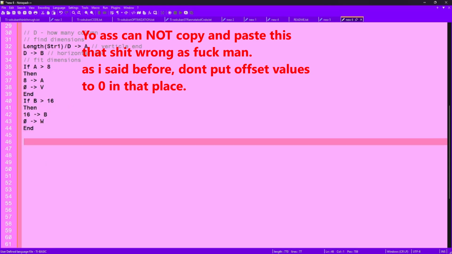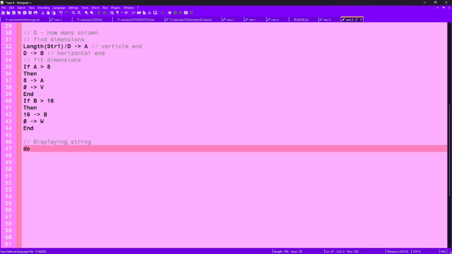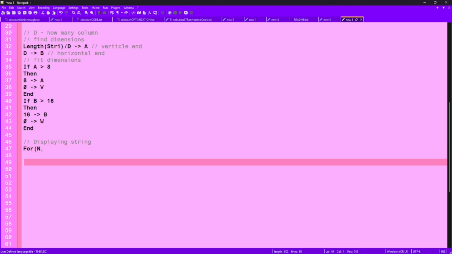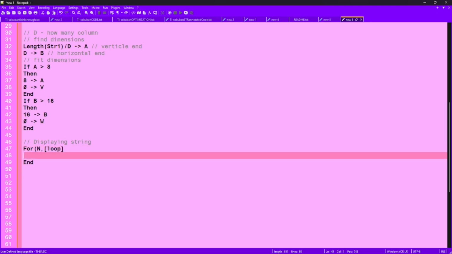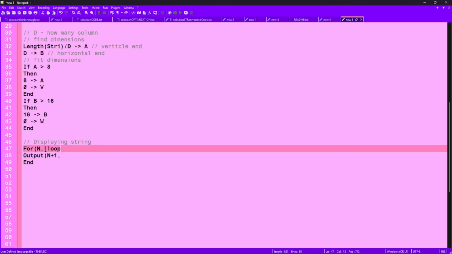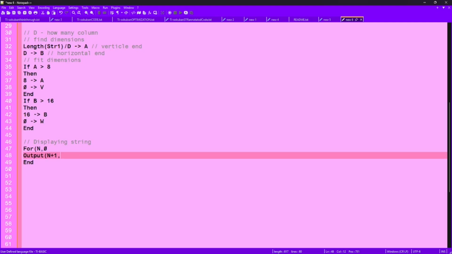There, easy. Now for displaying the string. First we have a for loop. Again, dummy variable, we'll do n here. Let's just say we have the loop set already. We're going to be outputting this from basically n plus 1, and I'll tell you why in a second. It's because we're going to start n at 0, because the way we're going to do this is by just adding our answer onto 1 to not get an out of bounds error. I'll explain that in a second, okay?